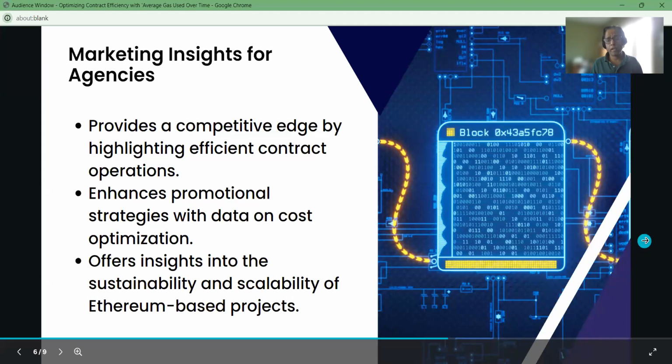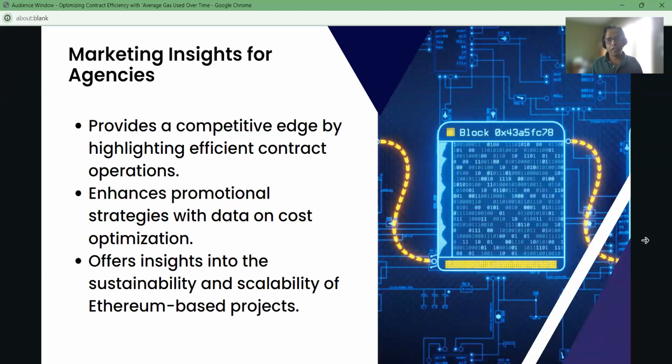So this helps you to gain a competitive edge compared to your other competitors, those who are using the smart contracts that are deployed on the Ethereum blockchain. So as you know, the Ethereum blockchain is a public ledger, it is pretty open. From anywhere in the world, people can interact and start using the smart applications.